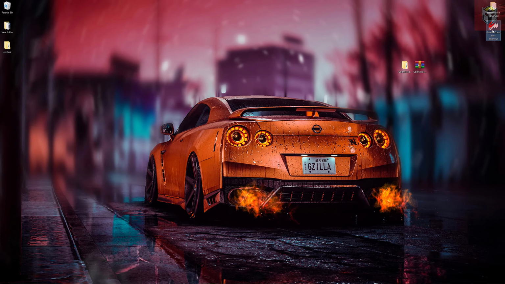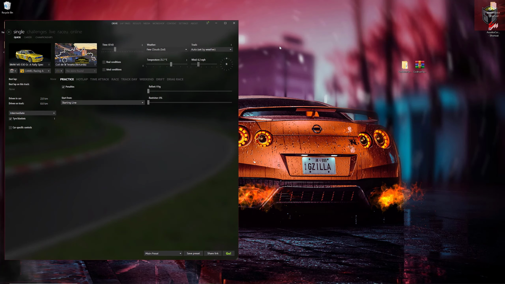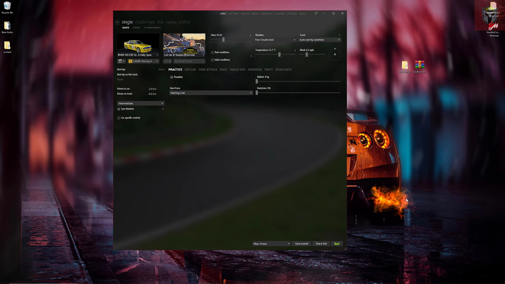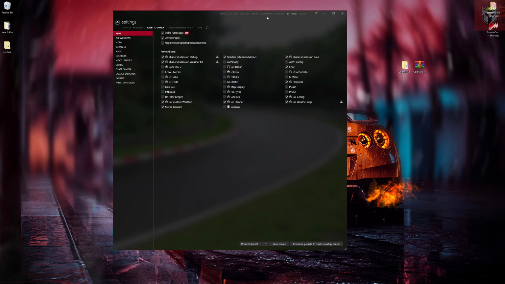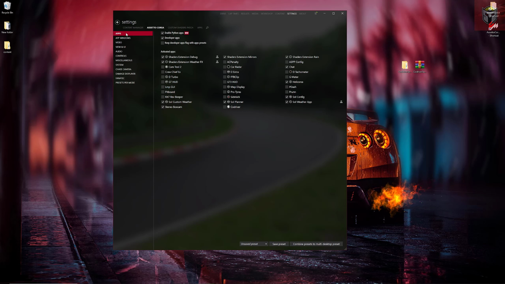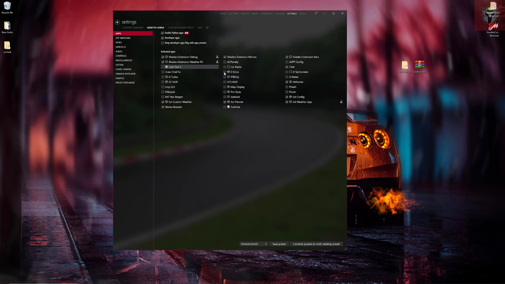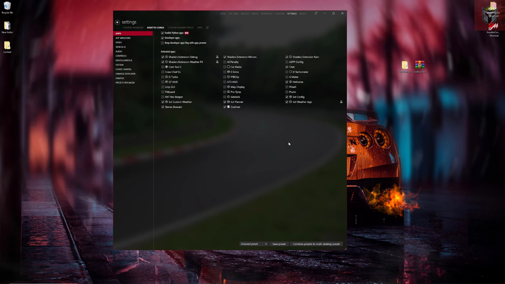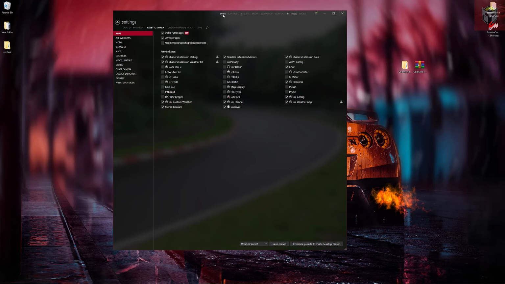Because this is an app in Assetto Corsa, we now need to tell Assetto Corsa to use it. And this is one of the big mistakes that some people make on Assetto Corsa. If you do install an app, you need to go into settings and you need to click on the tick box to make sure Assetto Corsa can see it. So Assetto Corsa apps under settings, and what we're looking for is co-driver. So if we just have a quick look down, it's right at the bottom there, co-driver. So we're just going to put the little tick in the box there. That means that it'll be on the sidebar when you go into game, and we need that because we're going to have to configure it and actually run it.